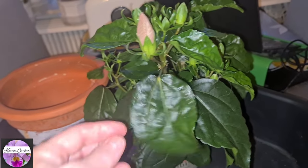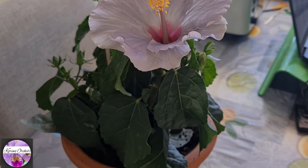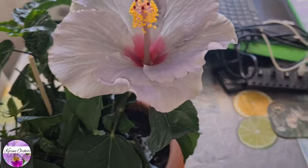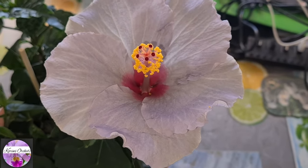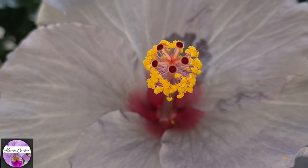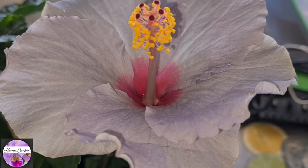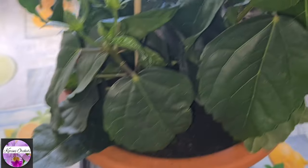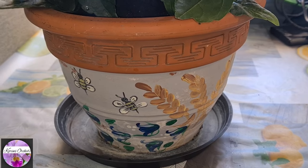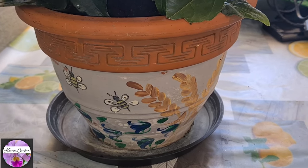They can easily be removed with a green soft soap and alcohol water solution. A couple of days later, the little beauty is repotted, and she actually managed to open up the second bud. Now we can see the glory of the cerulea-colored flower — in a quite large clay pot which has been used several times before, so the pores are already saturated.